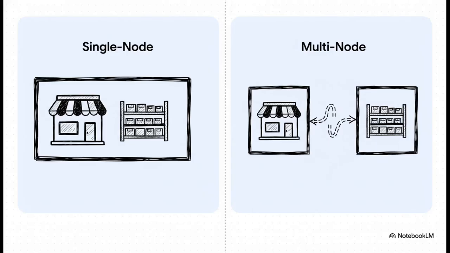Right now, our entire setup is on what we call a single node architecture. Everything, the storefront, the warehouse, is on one machine. It's simple, it's fast, and it's perfect for getting started. But for real growth, you move to a multi-node setup. This just means we put the database on its own powerful dedicated server and the web server on another. By giving each part its own machine to work with, we can handle way more traffic and keep the site blazing fast.